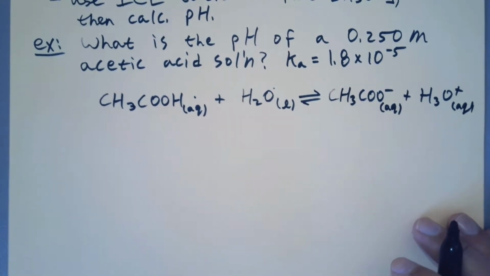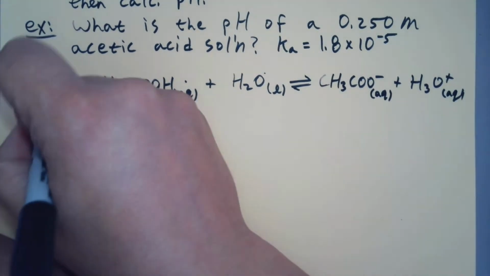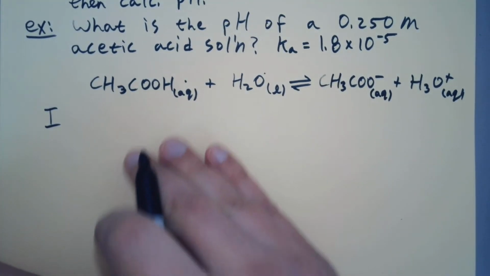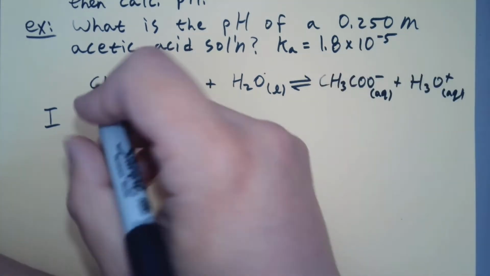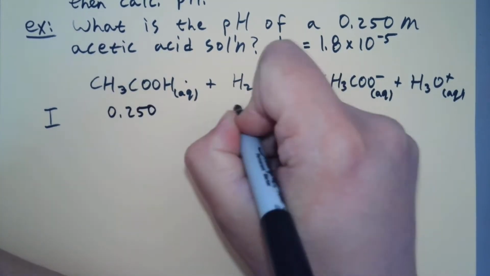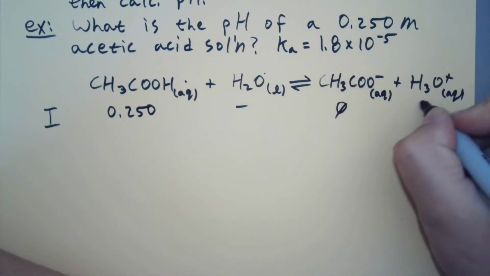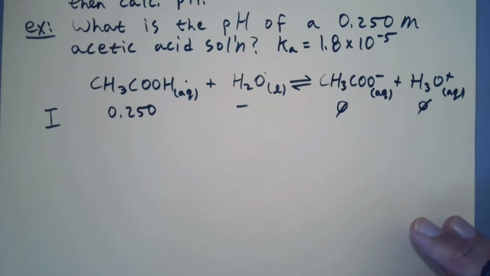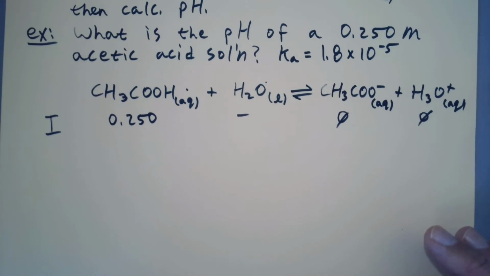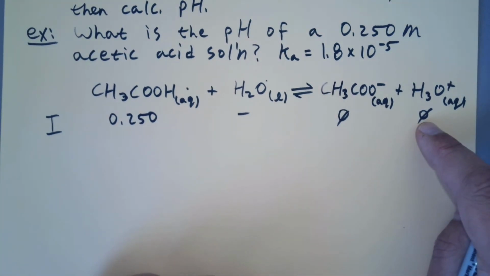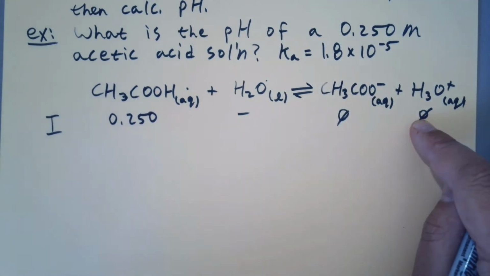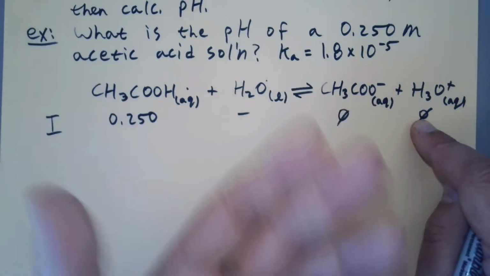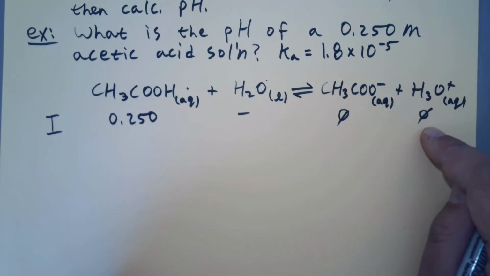Okay, so we've got our equilibrium expression. So let's work on the ice table. Let's see here. So 0.250. Don't need that because it's a liquid. 0 and 0. Now I always wonder if I should say this or not. When I was a general chemistry student, I would be like, this isn't 0. This is 10 to the minus 7. Well, it's about 0, okay? You could be like, well, water always has H3O plus, like there is a concentration. We're just rounding for convenience here, okay?